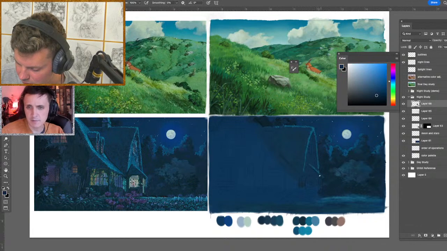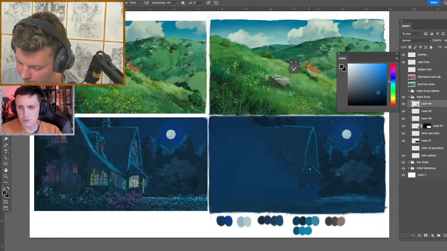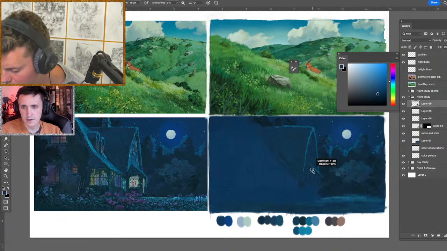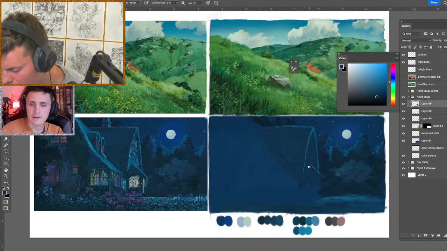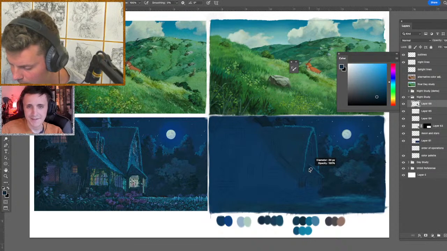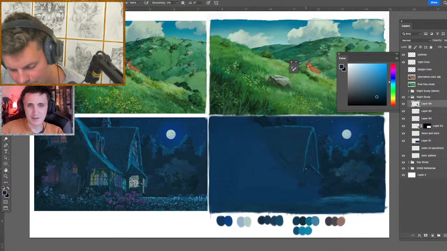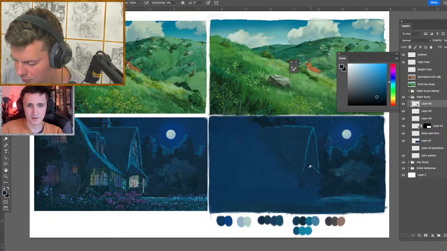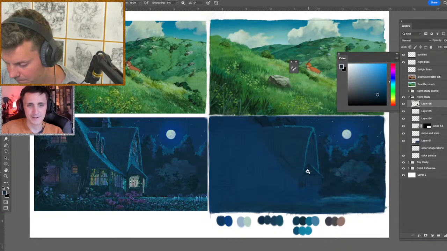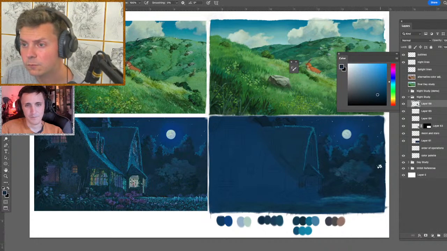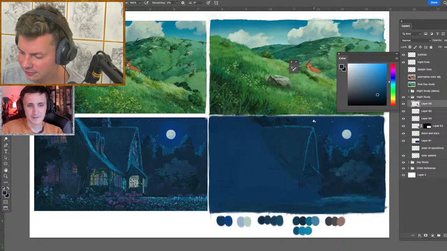Yeah, Drea says it's been a while since she used Photoshop. I didn't know the eraser didn't work like that. Yeah, there are so many settings in this thing. I feel like if you just click one setting, all of a sudden everything's messed up for you. You do have to be kind of careful.